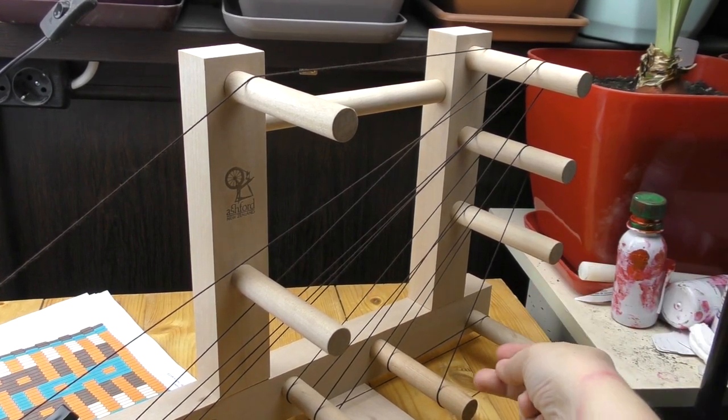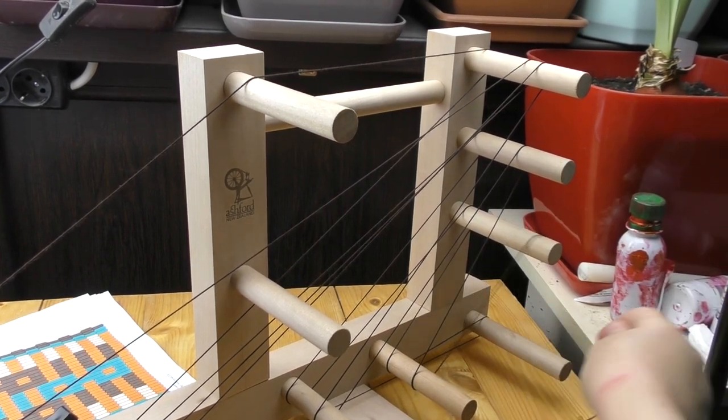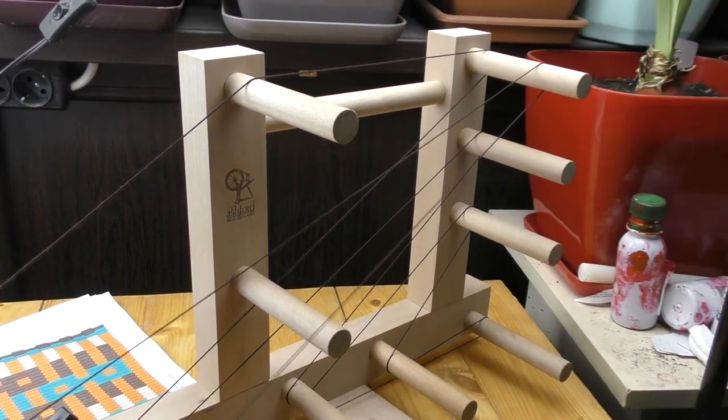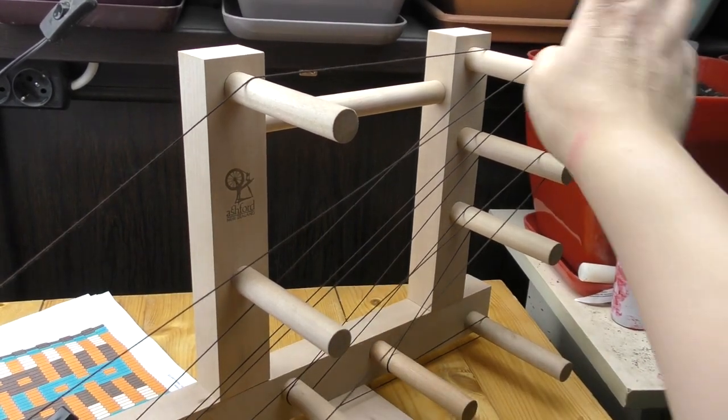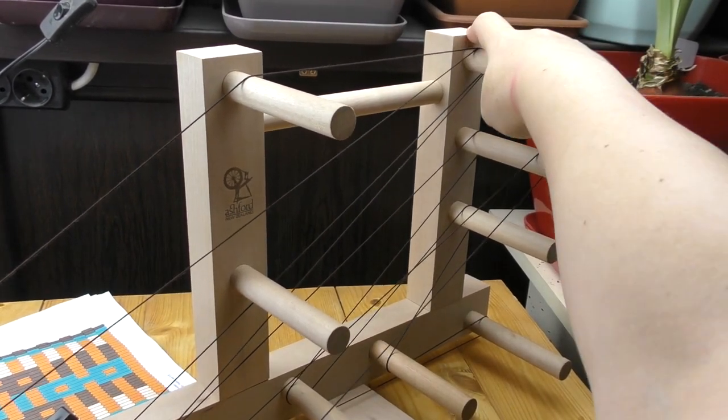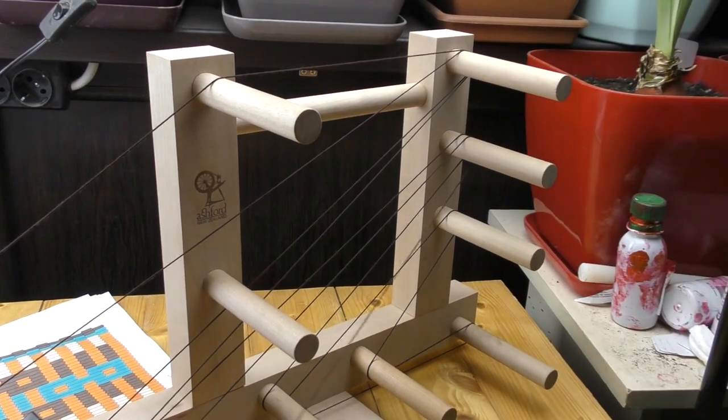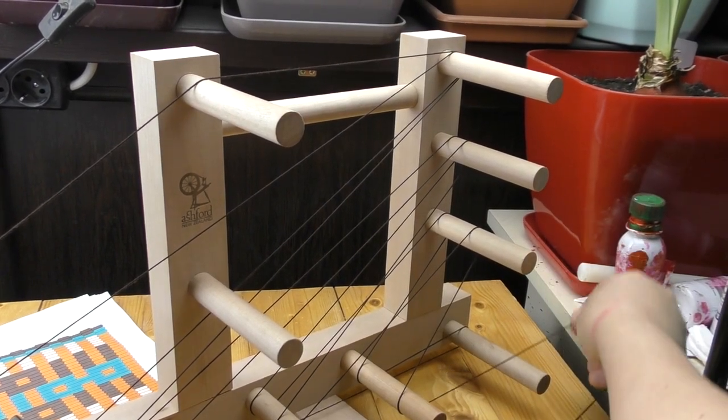So the free range goes in here. When I do the heddle it goes like this. I think I've done something wrong here. No, definitely wrong. That's a common mistake. Sometimes you get confused and get the warp on the top peg, so always check where you place your warp.